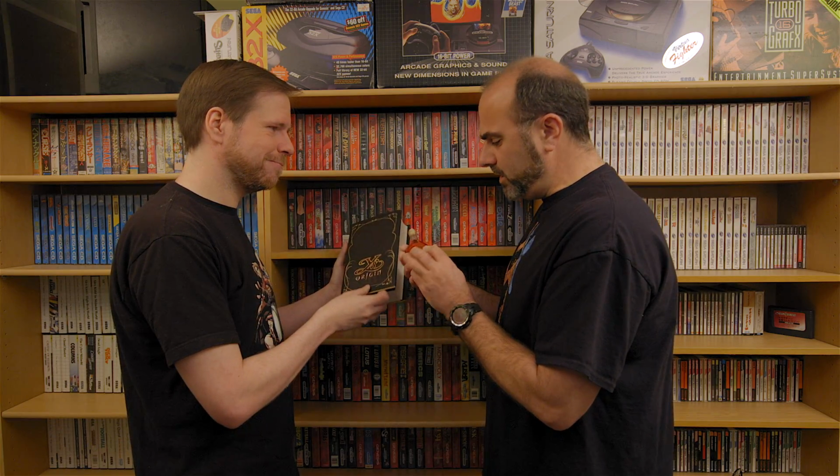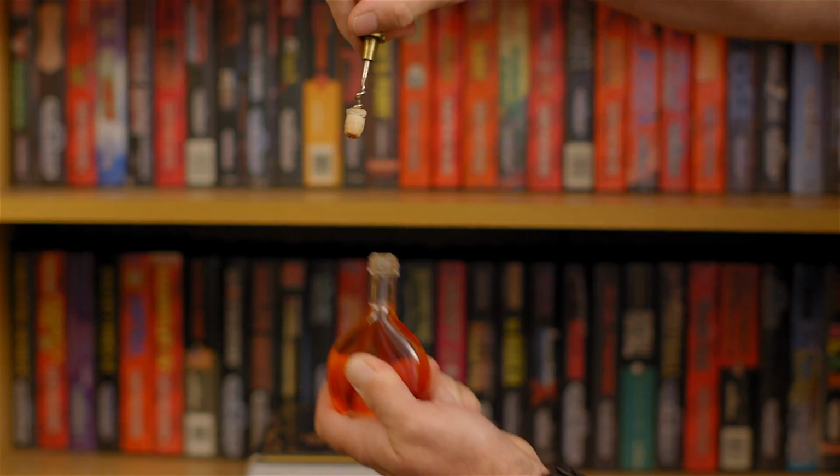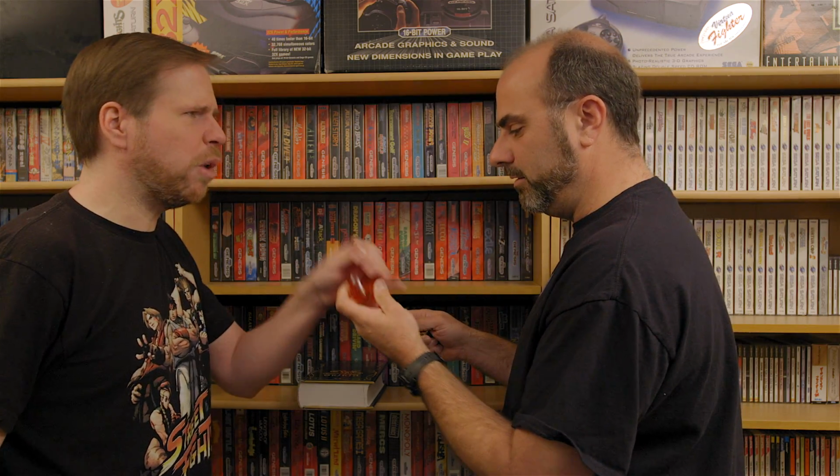What is this? This looks delicious. Dude, that's mine. They sent it to me. I want to drink it. I want some too, but I've got the corkscrew. Let's open it and try it. Okay. Smells good. Dude, I want to take the first drink. All right, well, go ahead. All right, yeah.